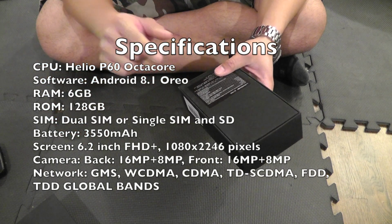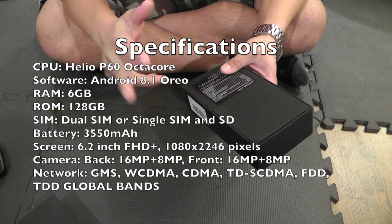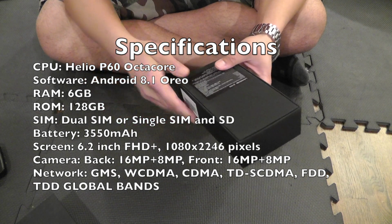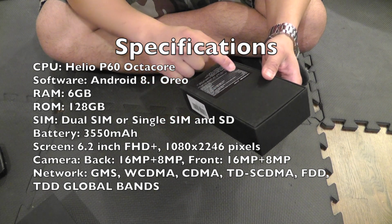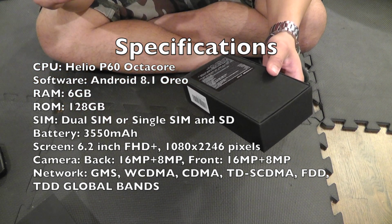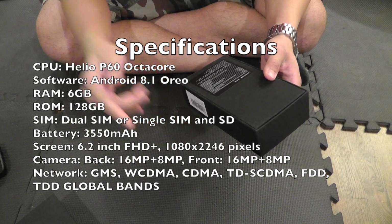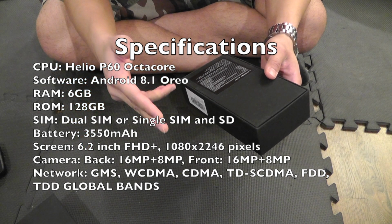You've got 128 gigs of internal storage on the Pro, so that's nice. You've got double nano SIM, so you can do dual SIM, or you can do one nano SIM and of course one micro SD card. You've got a 3500 milliamp hour battery. You've got a 6.2 inch full HD display. You have 2 cameras in the back. One is 16 megapixel, one is 8 megapixel, and you've got 2 in the front, 16 megapixel and 8 megapixel.